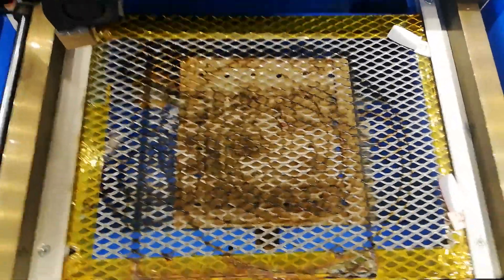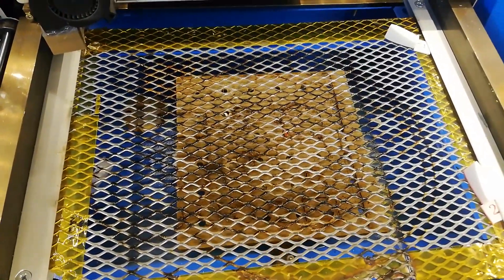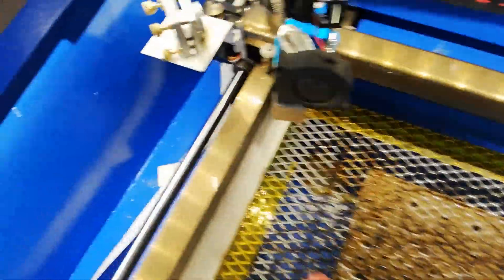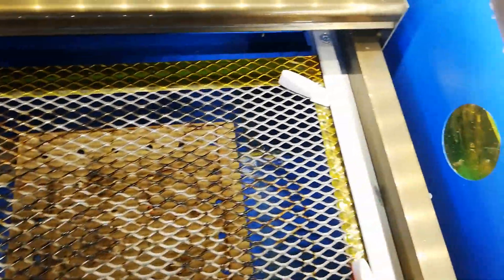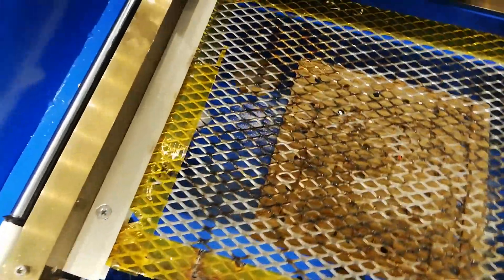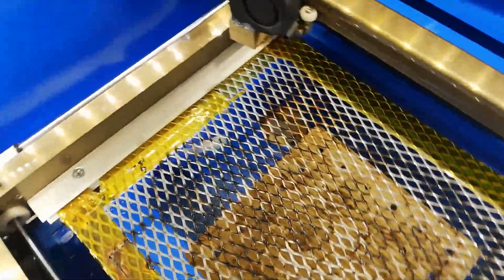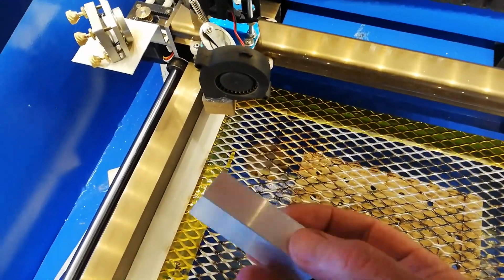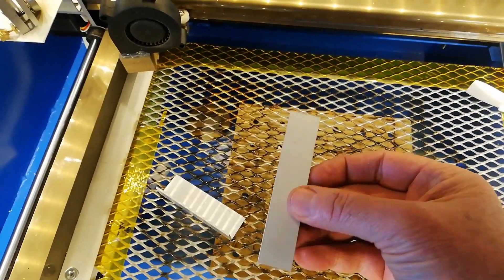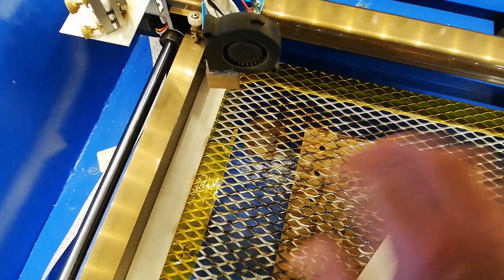Here I originally installed this lab lift, but it was a bit wonky. It works, but I decided to install this spring-loaded heel instead, which has been working really nicely. It's quite simple — a piece of angle aluminium on top, a flat piece of aluminium underneath, and below that is a spring with a bolt through it. Pretty simple method.